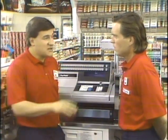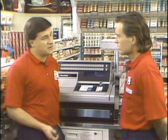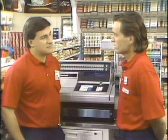Now, wait a minute. Customers can buy alcoholic beverages here, but then they're not supposed to... No, they're not allowed to. They can't drink them here. They have to remove the sealed cans and bottles from the store, from the premises, before opening them. Again, that's the law. So even though they buy it here, they can't drink it in the store? Or on the premises. That means the whole entire property, inside and out. Again, that's another point where the law is very explicit.